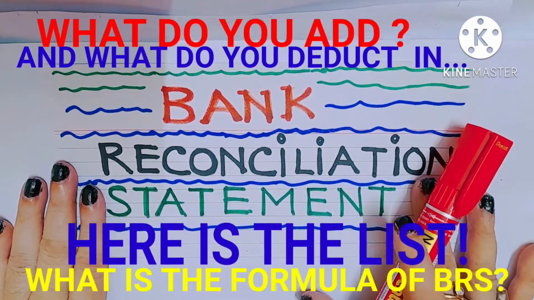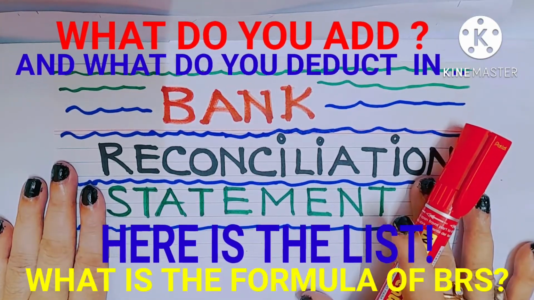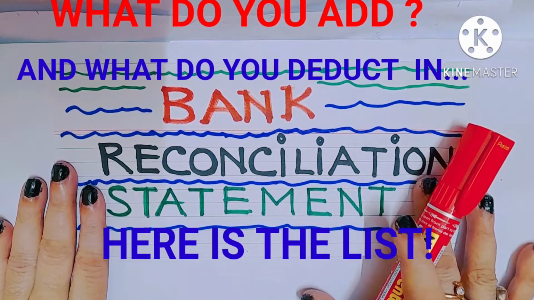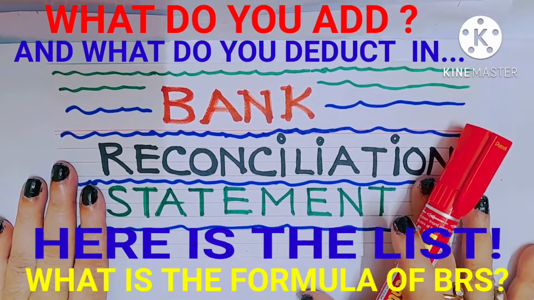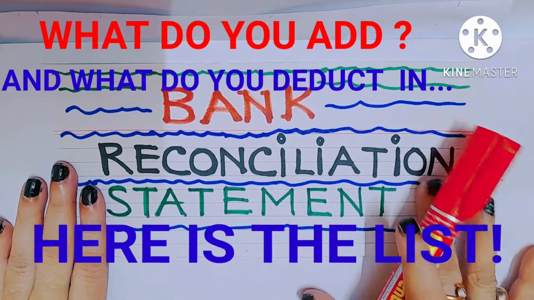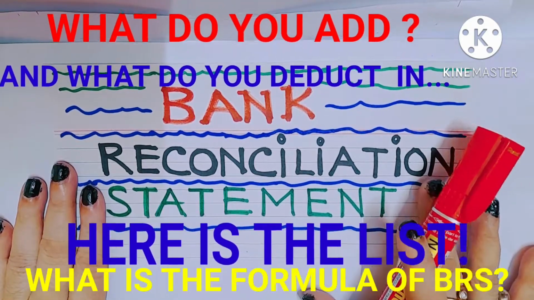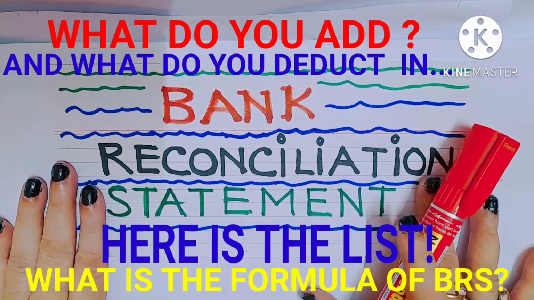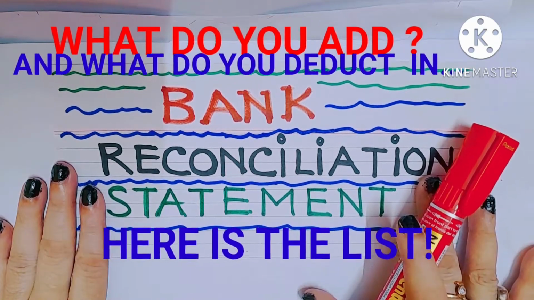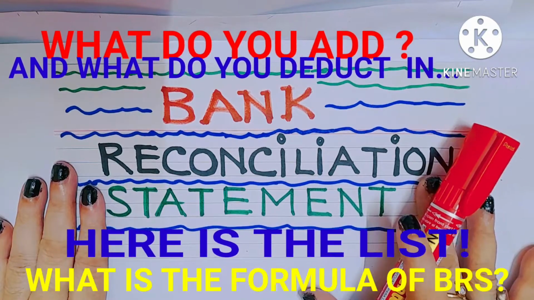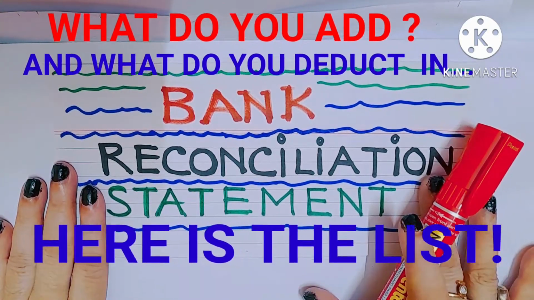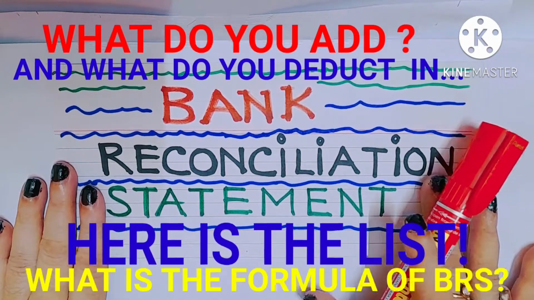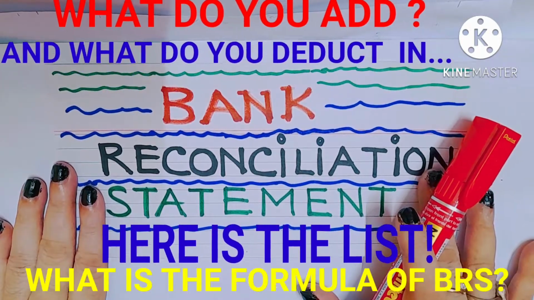I have prepared a chart where I have written almost all the transactions which we are going to add and which we are going to deduct in bank reconciliation statement. And I will also show you the formula of BRS or the formula of bank reconciliation statement. So stay tuned till the end. So let's get started.